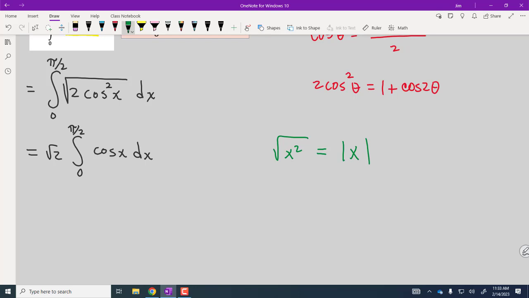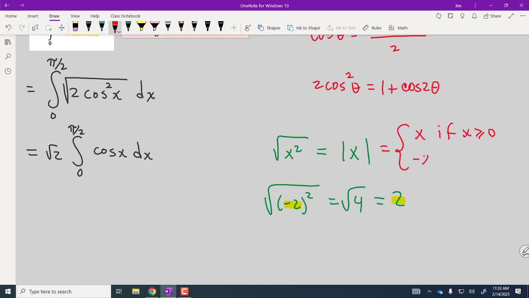If you have, let's just suppose x is -2, and you square it underneath the square root. This is the square root of 4. That symbol means the positive square root. So this and this are different. The square root of x squared is only x if x is positive. If x is negative, then the square root of x squared is negative x. Because this is inherently a piecewise defined function. This function means x if x is positive. It means minus x if x is negative. So we have to be a little bit careful.